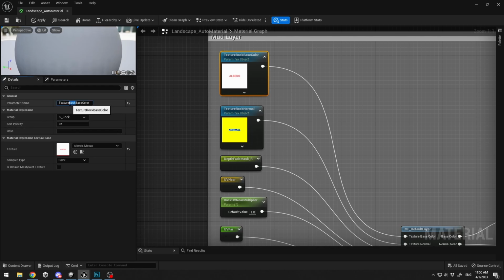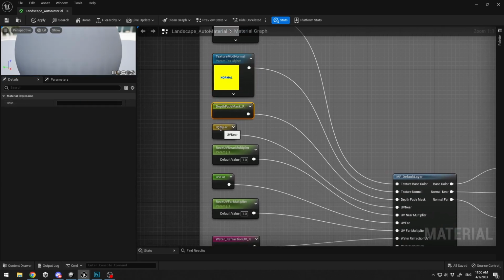This rock should be mud. So I'm gonna put mud, and I need to create another group. So right now 5 is my rock, so I'm gonna place 6 mud, just like that. I'm gonna select the next one, select the group mud, and I'm gonna change rock to mud over here.